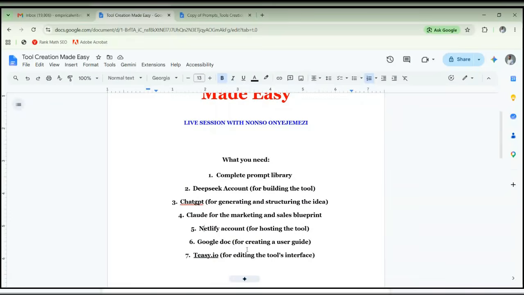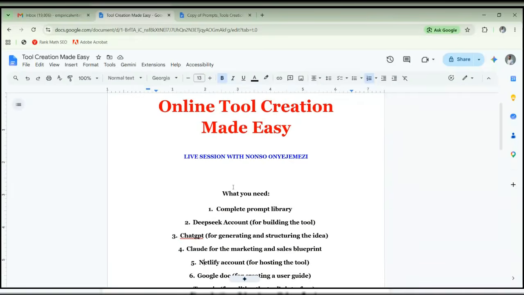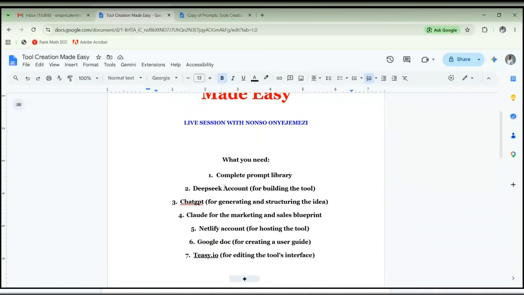Then you need a Google Doc like this, a Google Doc like the one I'm using for this tutorial, so that if you decide to sell the tool that you're going to be creating, if you decide to sell it to lots of people, then you need a Google Doc to write how the users are going to use it. Like step 1, click here. Step 2, do this. You could do it with Google Doc, you could do it with some other platform, you could use PDF, you could use anything. I'm just using Google Doc so that we're not disorganized, right?